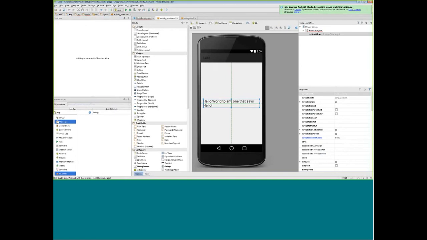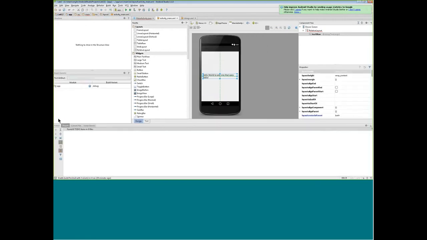There is a tool called To Do where you can review items that have yet to be completed in the project.